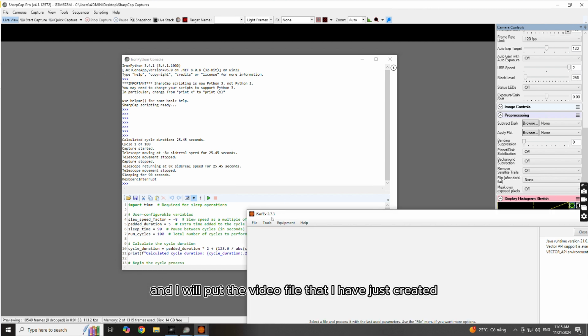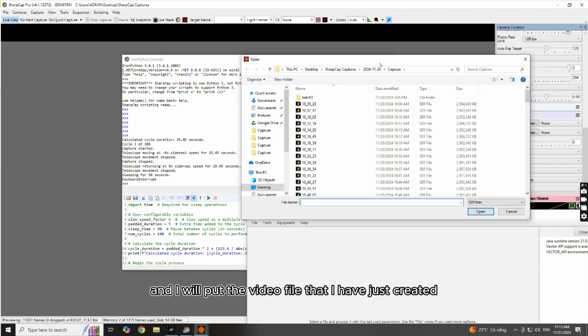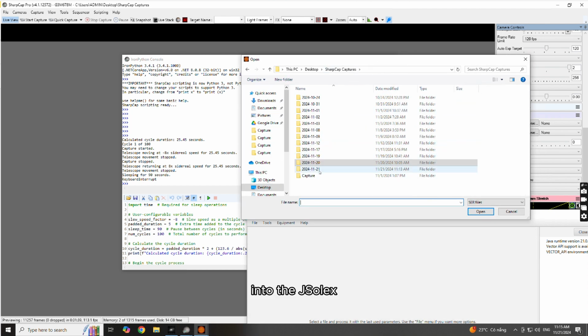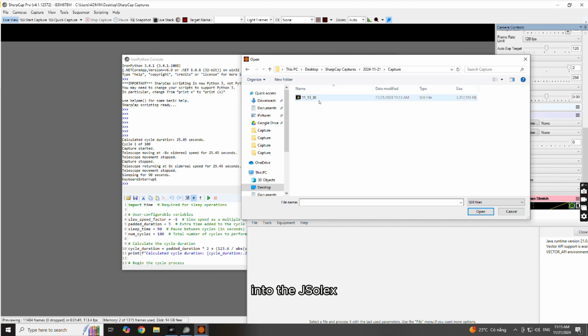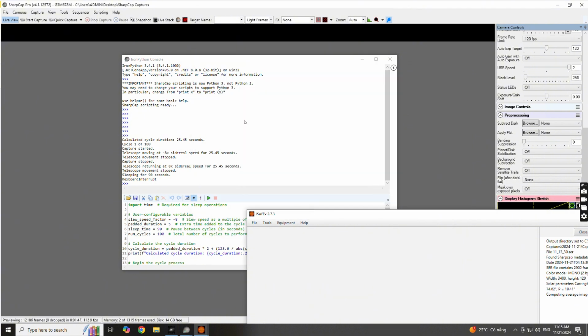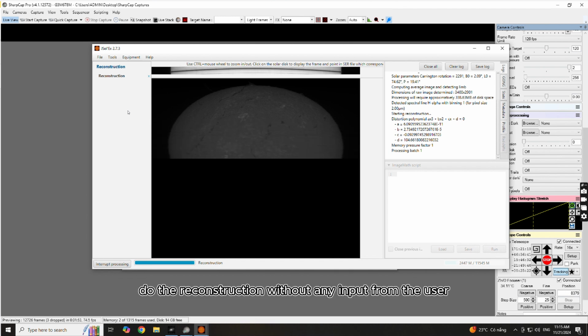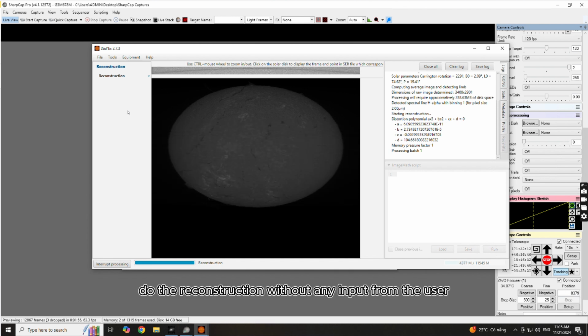and I will put the video file that I have just created into the JSolid. And we'll use quick mode, and the JSolid will automatically do the reconstruction without any input from the user.